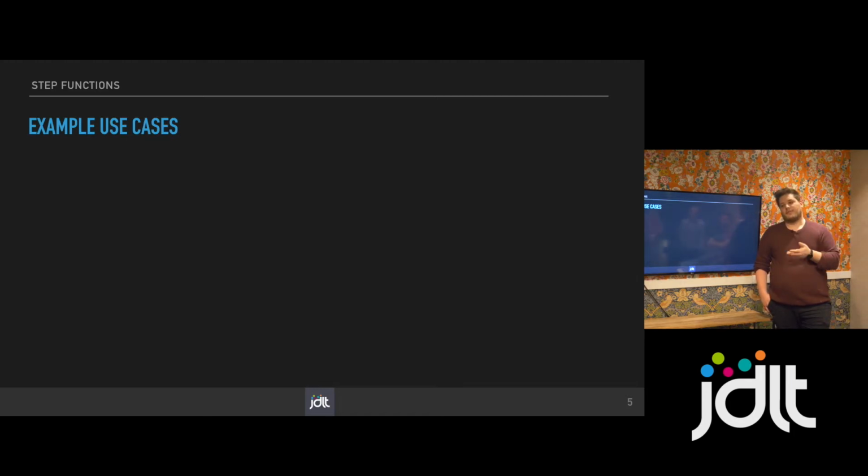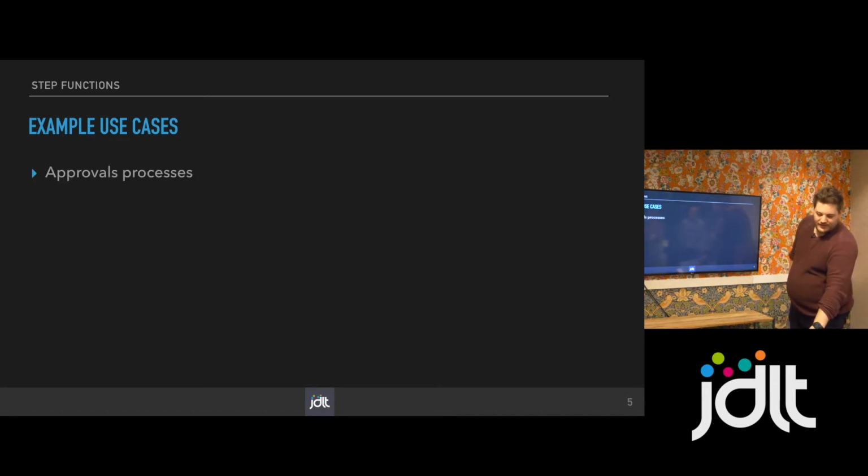a client puts in a request for development work. We look at it, build a feature, and send it to the person who made the request. They approve it. If they do, it goes to either a stakeholder in the client's company or the director. They also approve it. At each step we get validation on what's happened. Each step has a certain timeout, like a minimum or a maximum response time that they get before things get denied. And it's a nice little chart that's really easy to follow through in this case.